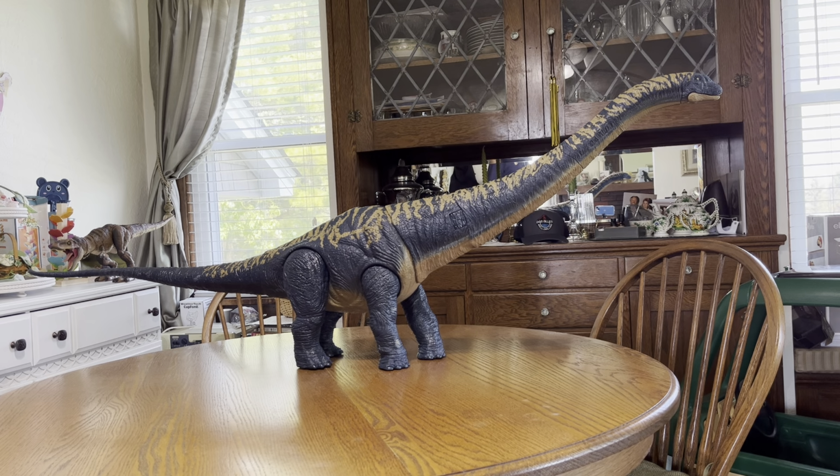My grandma Terry bought this toy from Target, and it cost $69.99. She got me this toy on Christmas Eve.